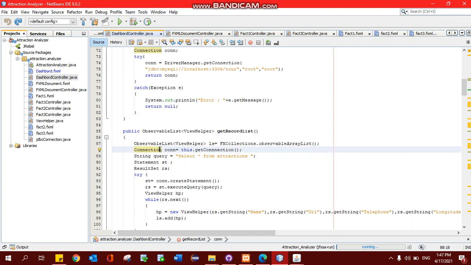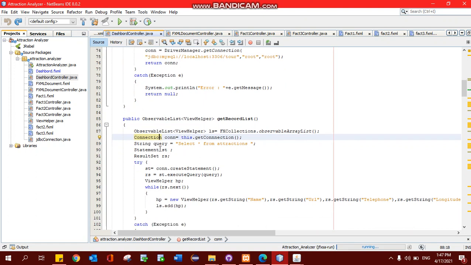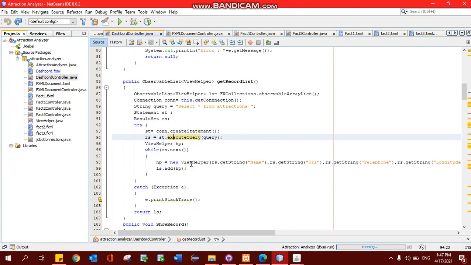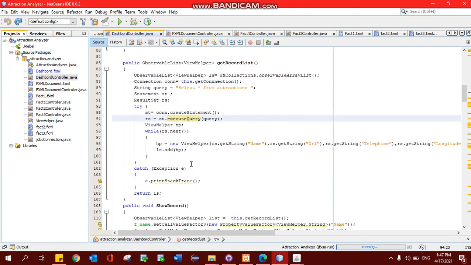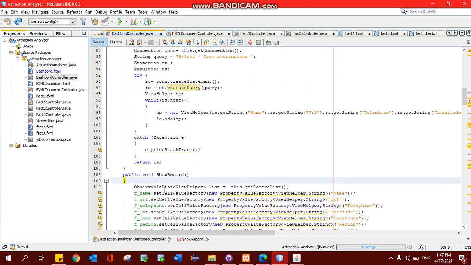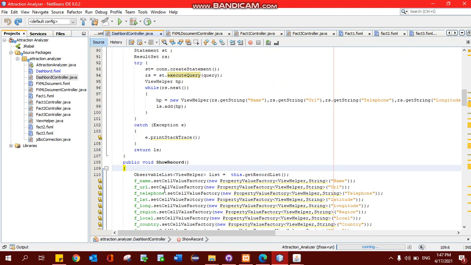So I'm loading data from databases. For that, when it comes to the observable list, it will call the connection function, and it will return the connection variable. Here it did the query, so whatever is in the databases it will fetch, and here making the statement, and the data I got is put into the observable list.